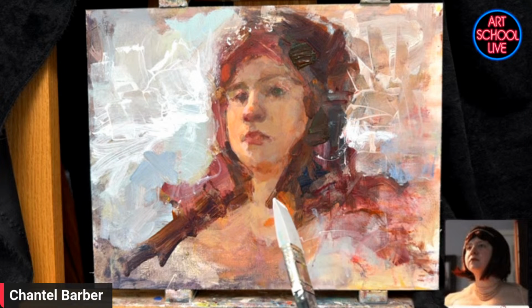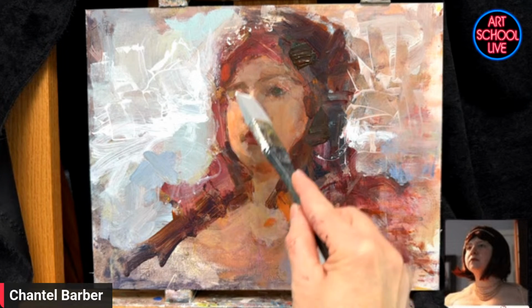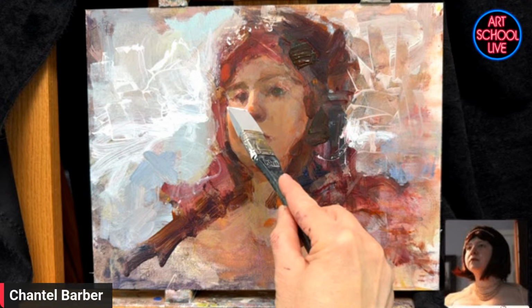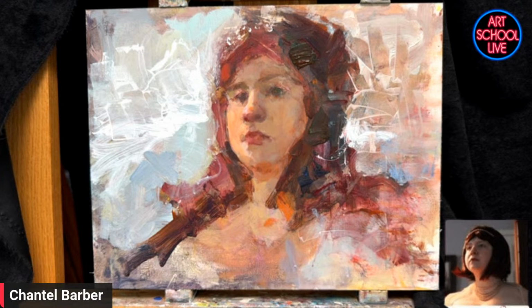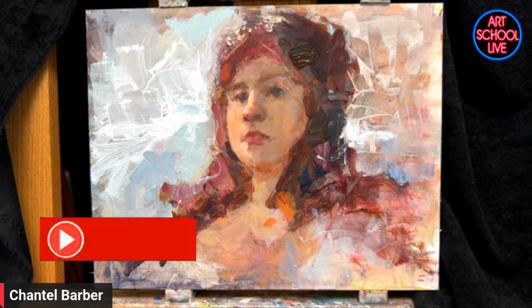And this gives me an opportunity to add, since I've got this on my spatula, to add a little bit of an extra highlight there on the nose, and then look for where else can I add highlights, because I'm going to need to add some highlights here on this side of the face.